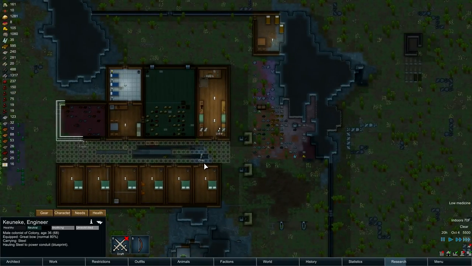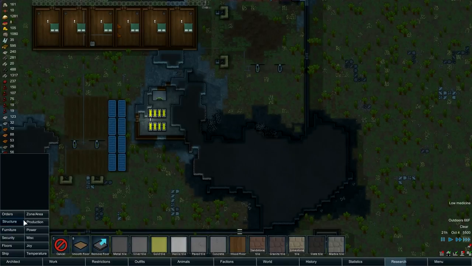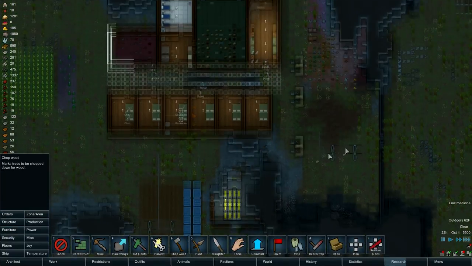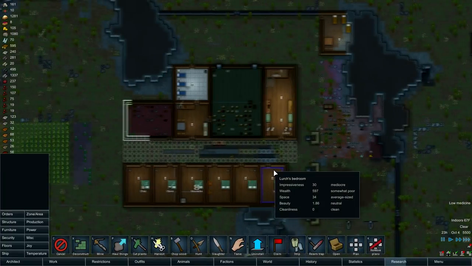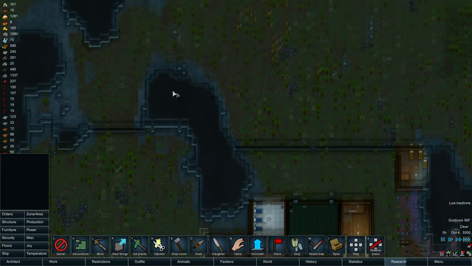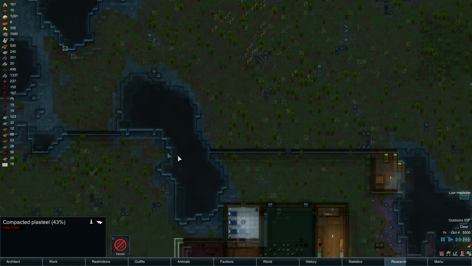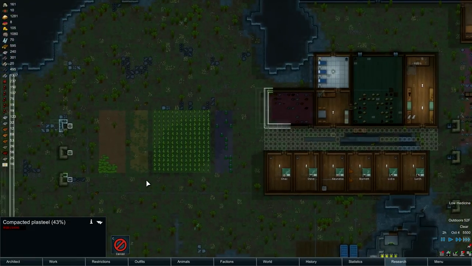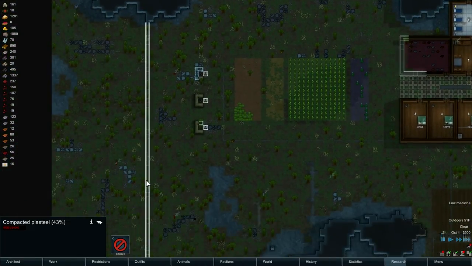How are we on steel? We're okay. We need some more wood. Chop a little wood over there. Chop a little wood over here. Alright. Did we get that plasteel mined? Nope. Okay. More visitors. Okay. We're alright. We're okay.